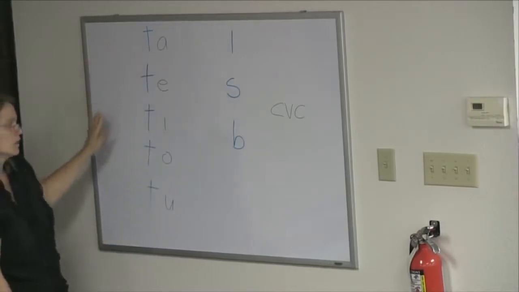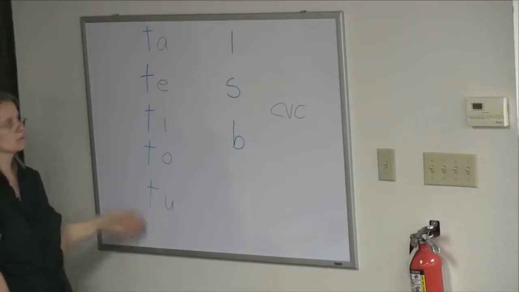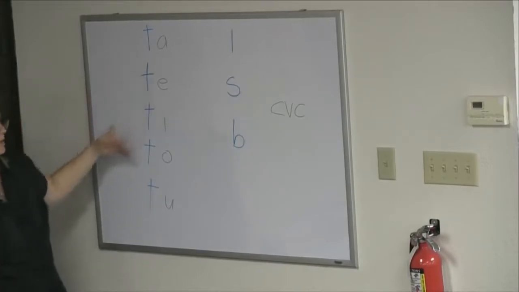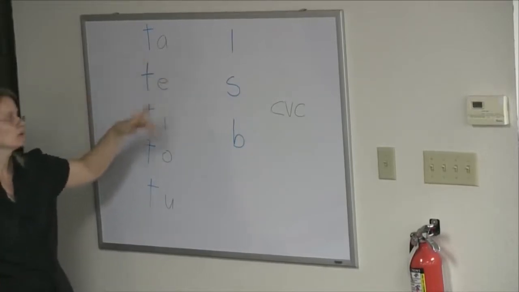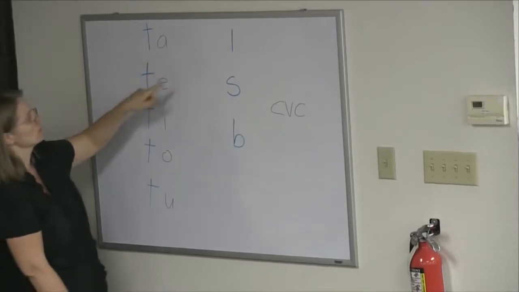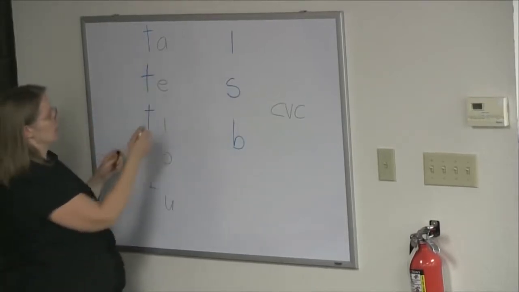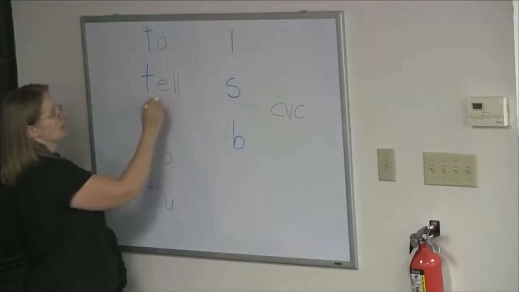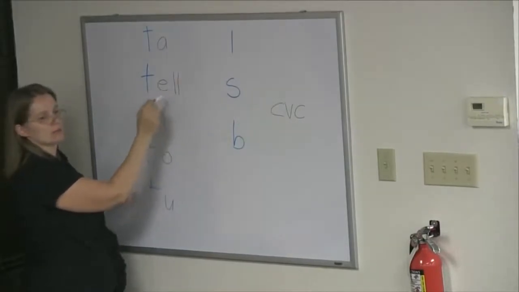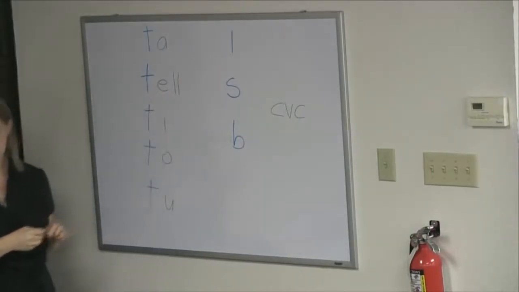You can introduce all the consonants and their sounds, or you can go through one by one as they learn the blend letters. And then, you know, once they have learned the L, they could then make tell, because they say the blend and then they add that on the back.